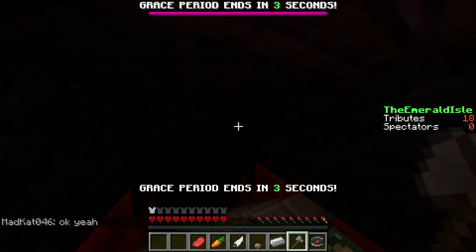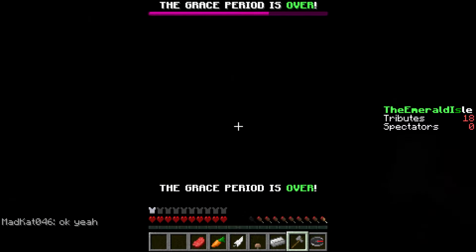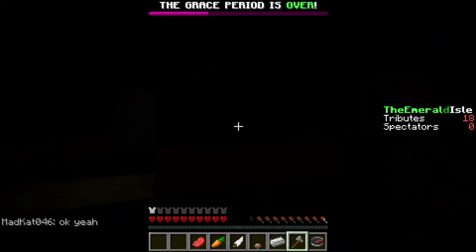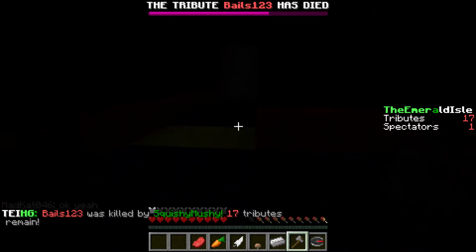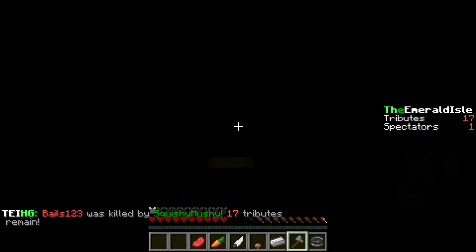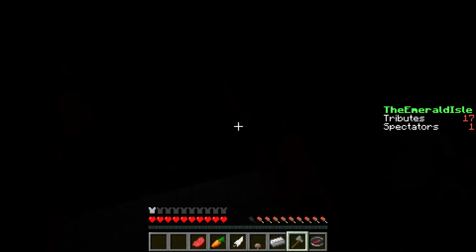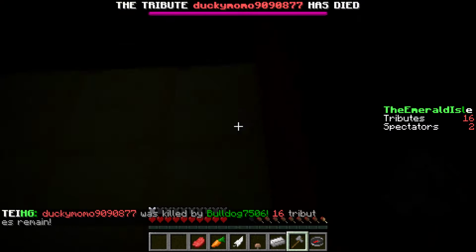This isn't really my best map. I'm not very good at this map. And I've never gone down here before. So I think this is new. Where does it go? I think this goes right up. So where does it go? It goes down.